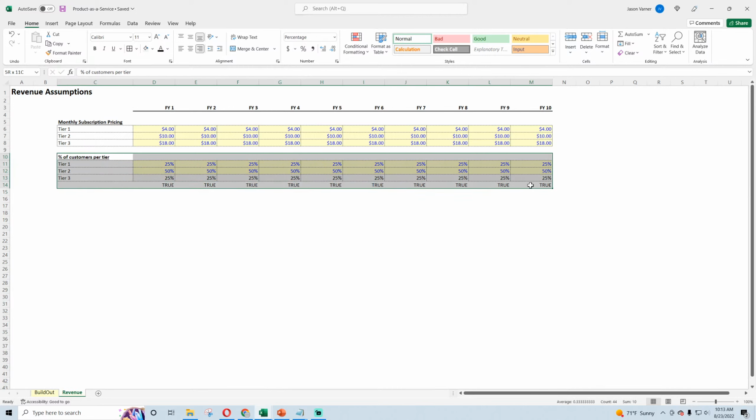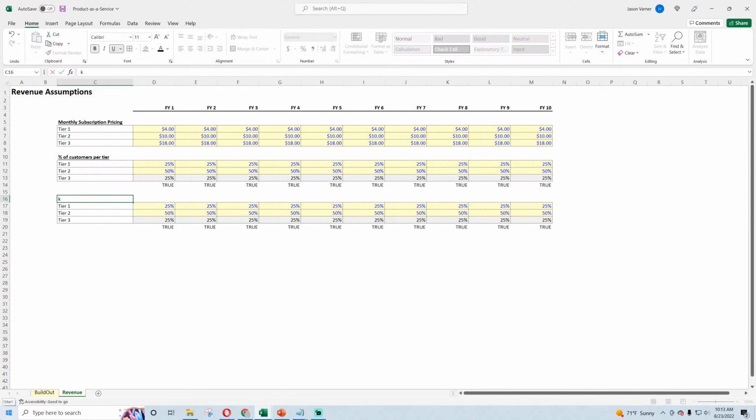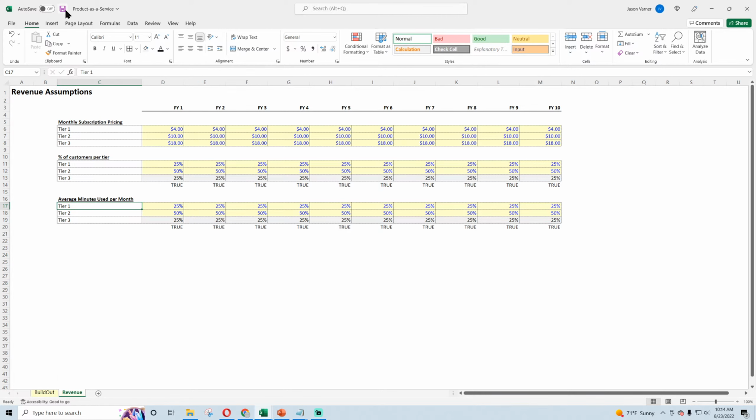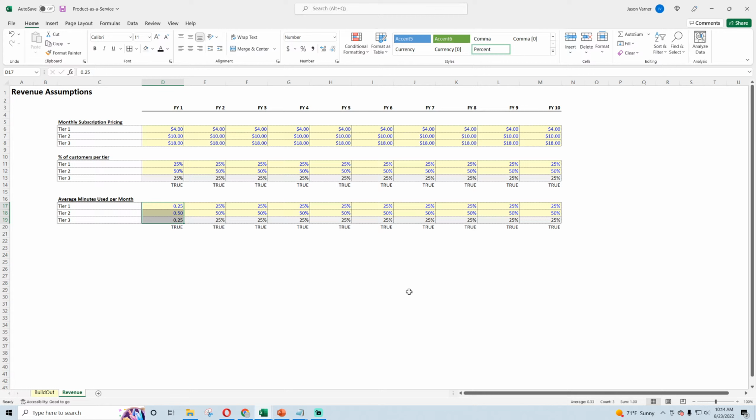So we want to put on average over time, average minutes used per month. Whatever they're buying a subscription to, we have to try to figure out how much time they're using the product for. That's going to be our main way of separating the pricing.